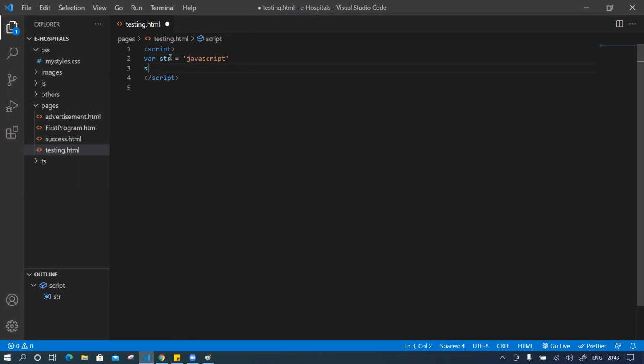Now I want to provide the string's character position, that particular index position, you can give 2 or 3 or 4, and I want to print that value.